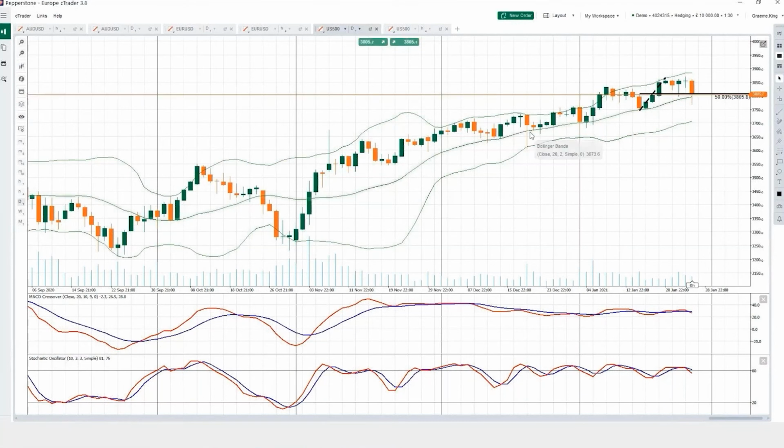Because as you can see, we've broken below it on an intraday basis, but have always closed above this level. A break below that point would suggest a more serious deterioration and the risk of an extended sell-off developing for stocks, which we believe would be supportive or potentially supportive for US dollar strength. So that's the technical backdrop.